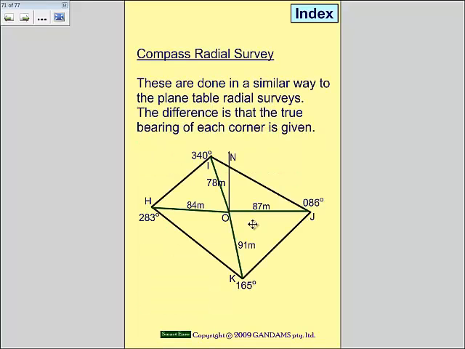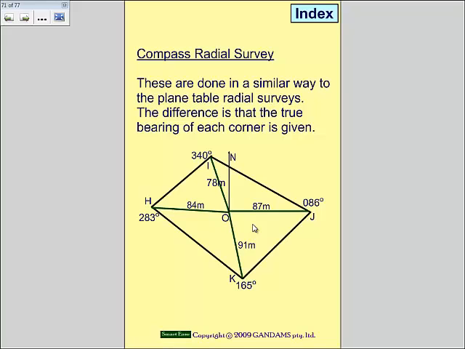All right, the second kind of radial survey that we are given is the compass one. Now, there's not much of a difference between compass and the plane table, except that plane tables are really easier to work with because the angles that you would naturally use to work things out, using either sine, cosine, or the area rule, are given to you straight away. Whereas a compass one, as the name suggests, relies on the fact that you use compass bearings, or the degrees of a full circle between 0 and 360, from pointing north to give you the angles in each of the triangles. So there's a little bit of working out that needs to be done.